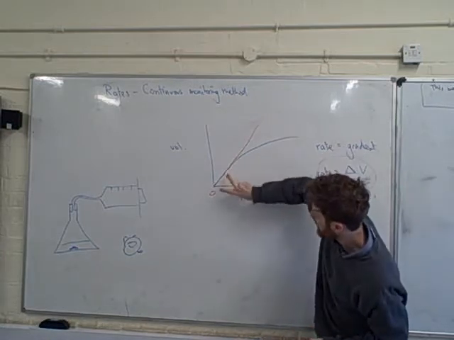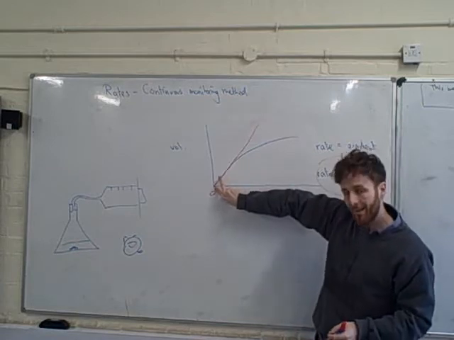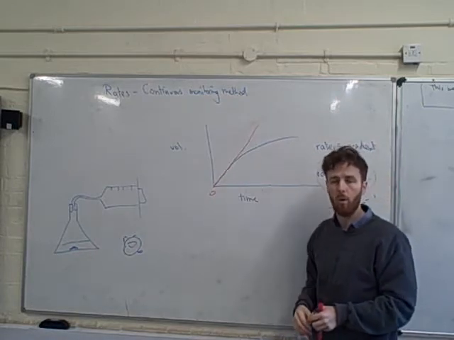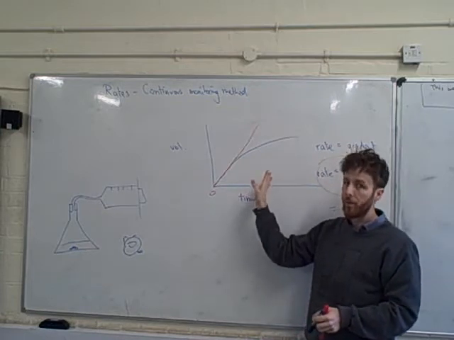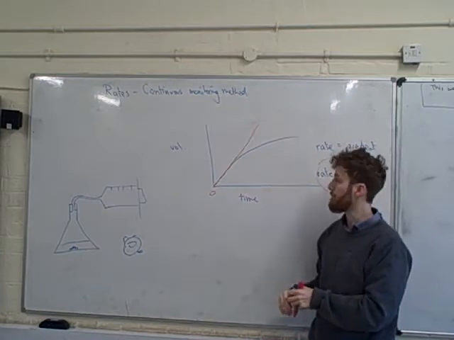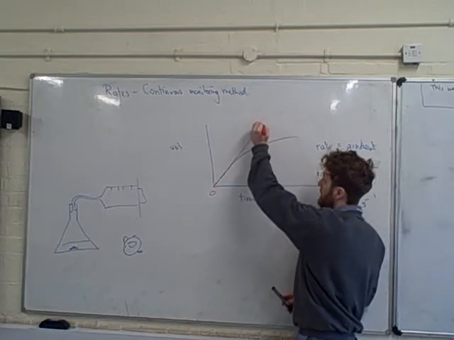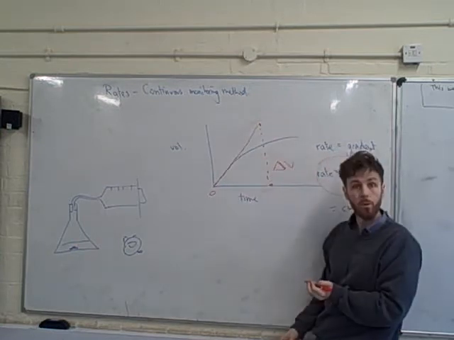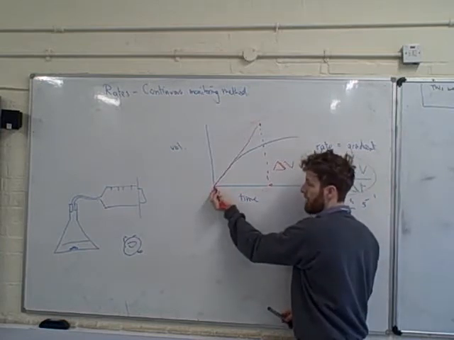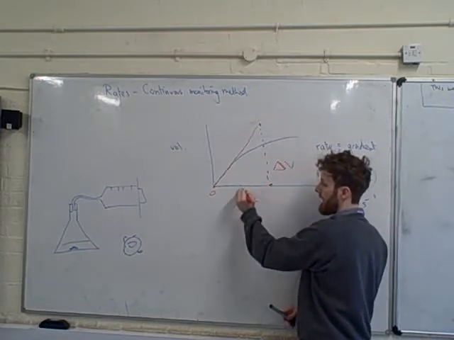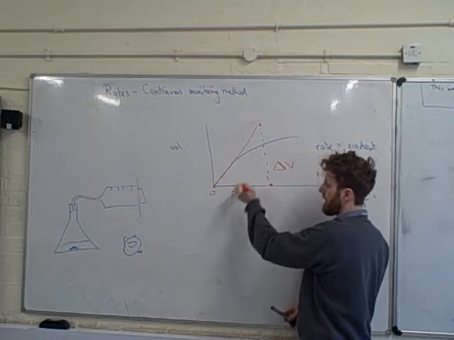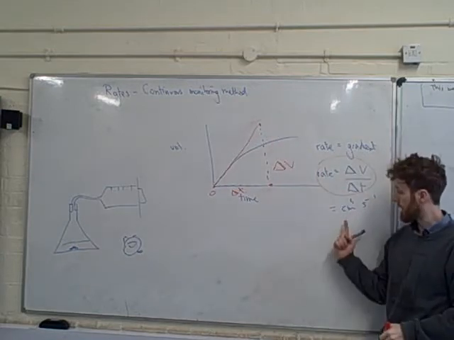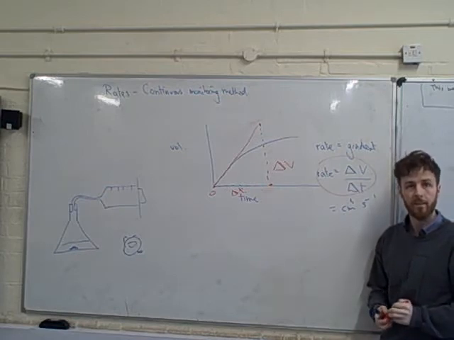If you make your tangent that small, then that will maximise your human error, and so your answer will be off by a little bit more. And they will give you a little bit of leeway on this, but not like infinite leeway. So my difference in volume is the difference from here to here. So here's my change in volume. My difference in time is from here to here. So there's my delta T. Get those numbers, whack it in a calculator, and you'll get your rate in centimetres cubed per second.